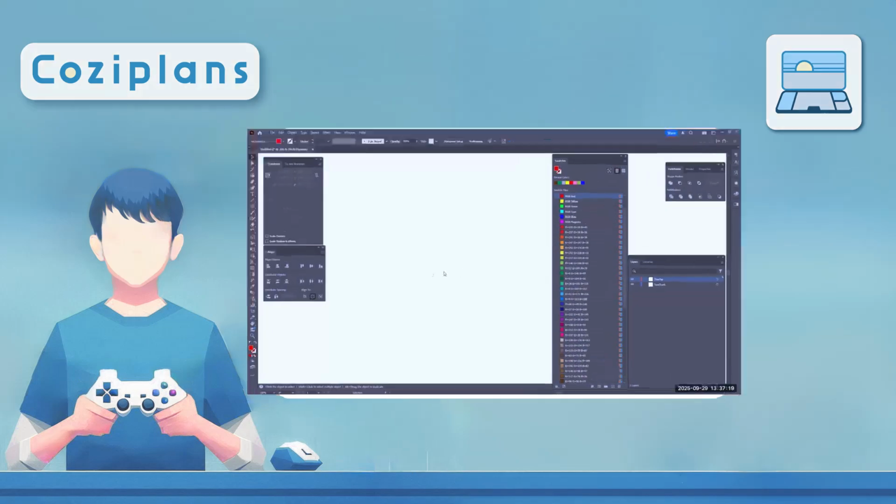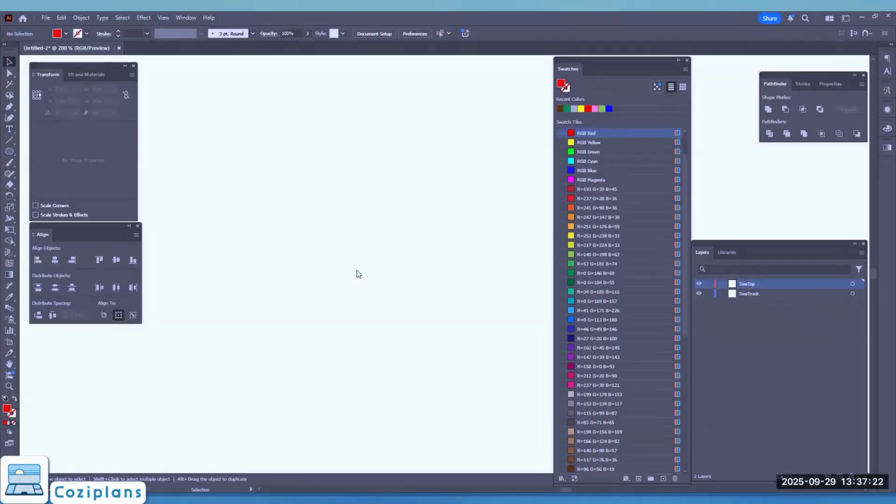All right, so in this tech demo, what we are going to be doing is looking at the Pathfinder panel and building a little more complex tree than we did in our very simple one, taking advantage of it, but still working with very simple, basic shapes. I'm going to start off by selecting my rectangle tool, and we're going to build this in two parts. We're going to build a trunk, and then we're going to build a canopy and show off some of the features of the Pathfinder tool.